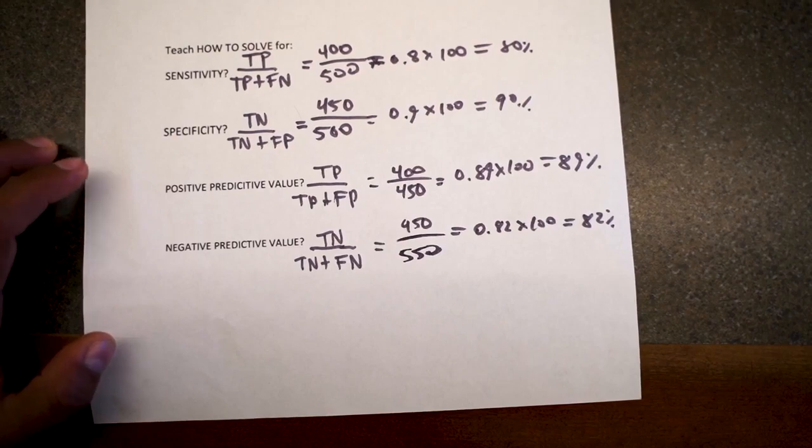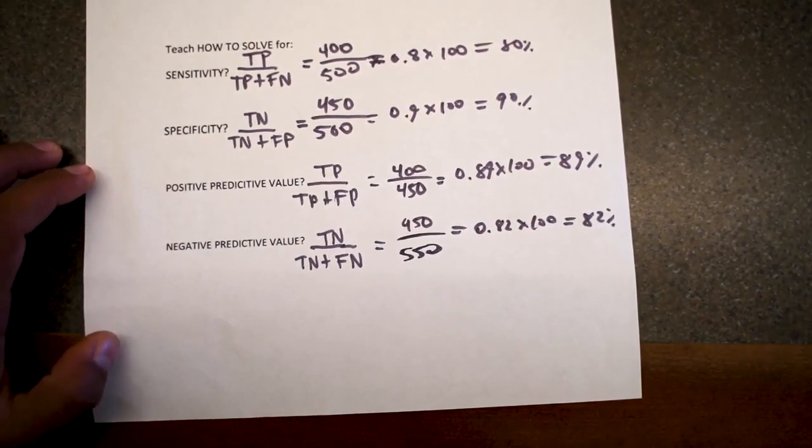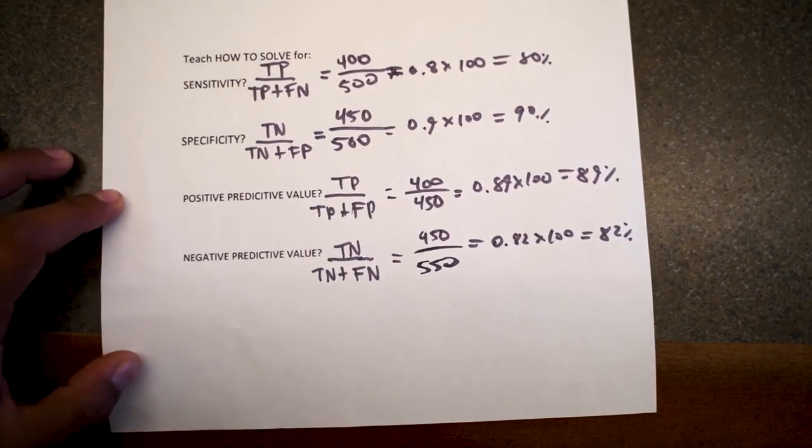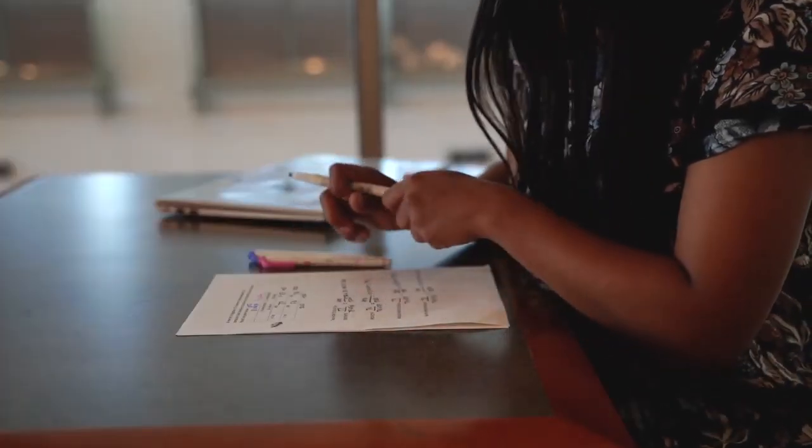And I do want to point out one thing. If UTIs are low in prevalence in the test population, then we may have a lower than desired positive predictive value, in this case, as the one over here. And that concludes my explanation. Hope you guys have a great day.